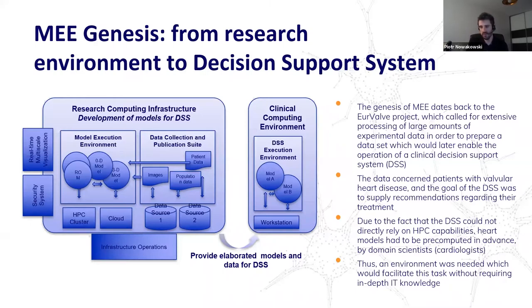There is a wide range of treatment options available to such patients. Not all of them are invasive, but in some cases, surgery has to be performed. Some patients require a prosthetic heart valve implant. And so in order to be able to make an informed decision regarding the preferred treatment option, the physician is given access to this decision support system, which takes in information that comes from tests performed on the patients, imaging data, along with some ancillary information like age, body mass, lifestyle habits, and such, and then proposes an optimal treatment option for that particular patient.